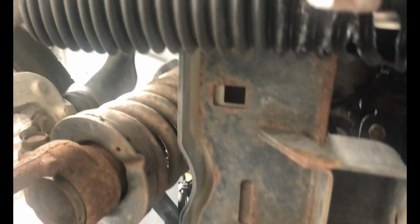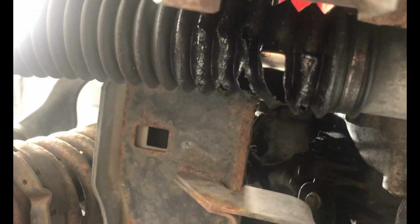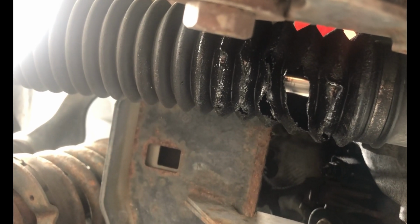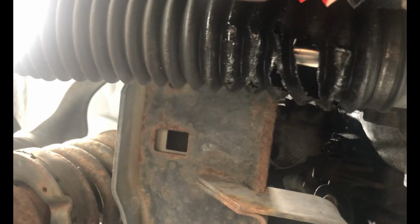Hold on. So I got this wheel turned all the way out on the passenger side, and looking at that, yeah, that boot is definitely torn. I wonder if that's where one of my issues is. I mean, it's leaking pretty bad from there. I don't think it's coming from up above maybe, but let's see.